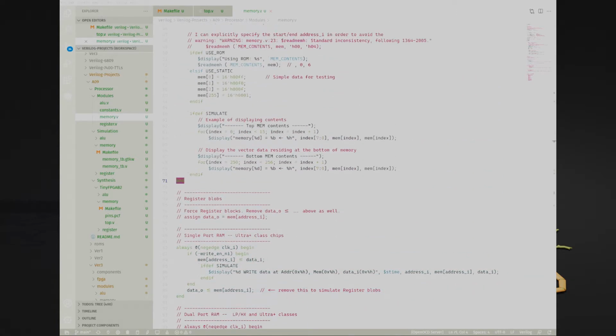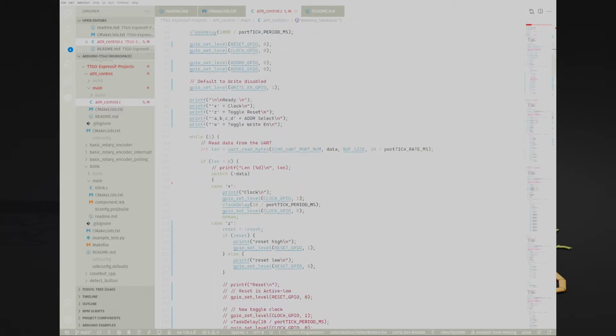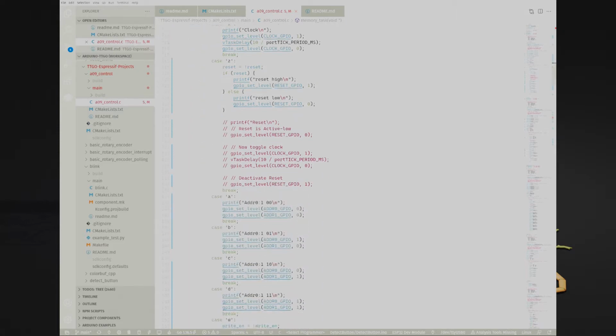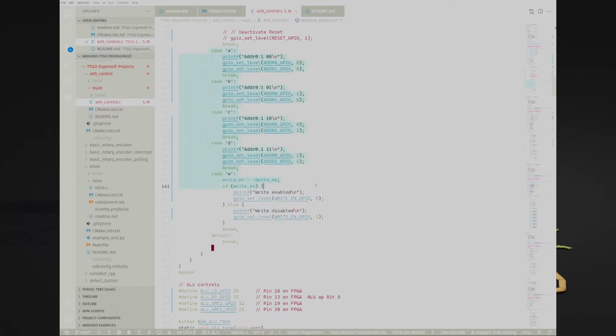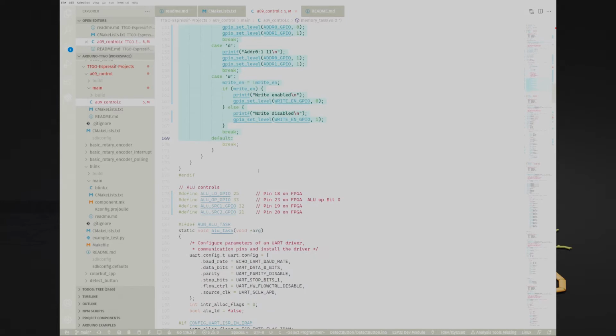We also have our microcontroller program shown here. This is used to send signals to our FPGA to control the hardware. As usual, we have a few keys defined for sending and setting signals, the usual clock and toggle reset. We can also set our address that we're going to send to it. We'll cover that in a minute. And finally, we have the case statements that do the actual work themselves. There's really nothing special about this module. You can use anything you want as usual, but this is what I'm using and I'm familiar with.